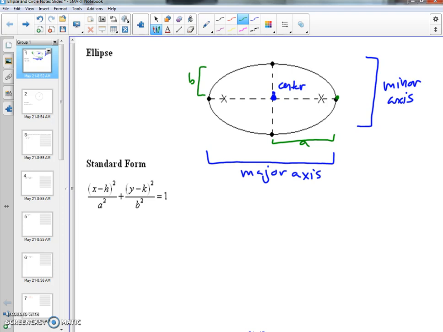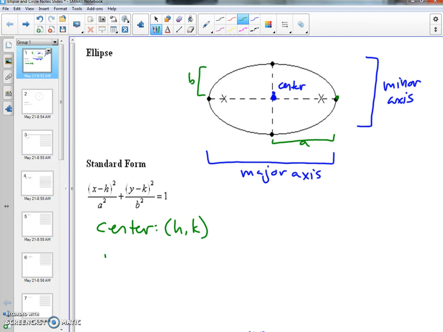So in this equation, we have (x minus h) squared over a squared plus (y minus k) squared over b squared. And it's always equal to 1. So a few things we're going to get from this standard form: the center of our ellipse is going to be at (h, k). The other things we need from the equation, we already know: a and b are going to be our distance from the center to the edge of that ellipse, both horizontally and vertically.